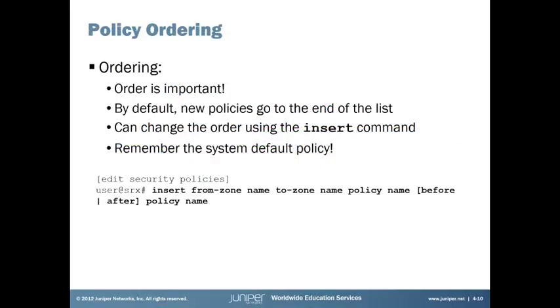Okay, so policy ordering. The order in which policies occur in your configuration is important because they are evaluated in order. By default, new policies will go to the end of the list. So if you wanted that policy to be evaluated before another policy, you can change the order using the insert command. Here's an example: insert from zone to zone name, policy name before or after another policy. So you can use the policy name to insert a policy before or after another policy.